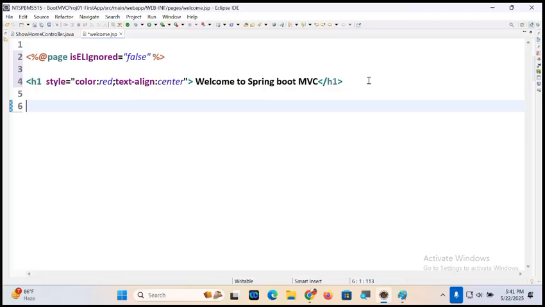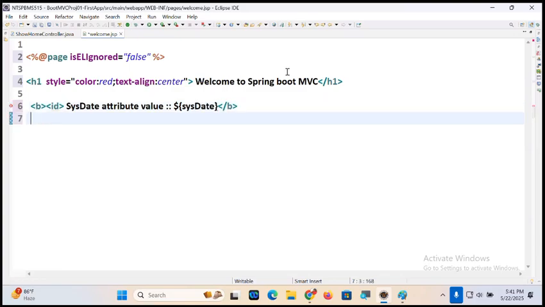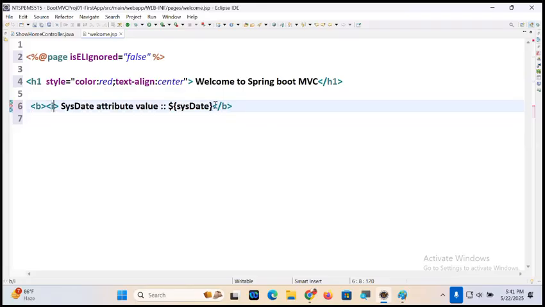Here I write dollar flower bracket sysdate, attribute name, in bold and italic. That's great, my dear.